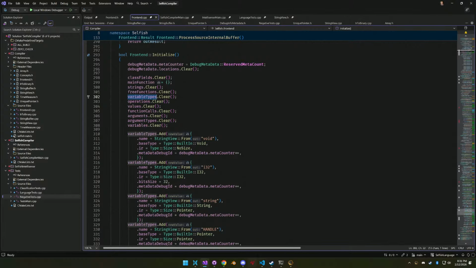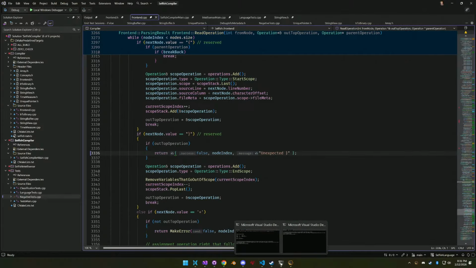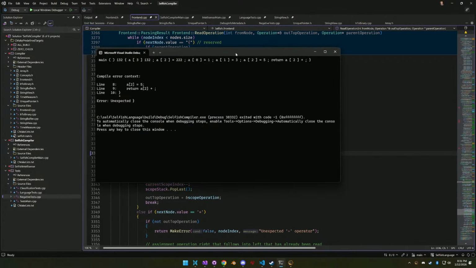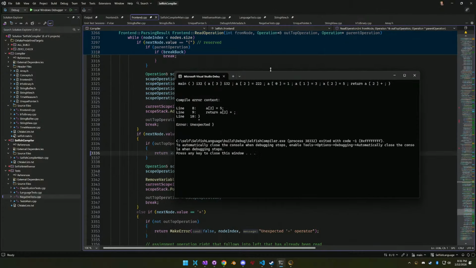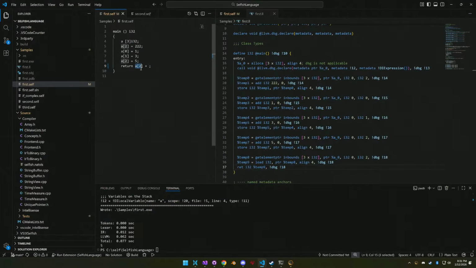Anyway, let's do a full run on this. Unexpected, that's correct. Technically, this is unexpected, actually. But I do want to get this working.